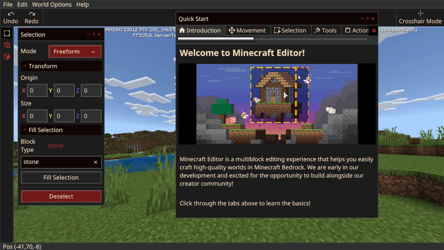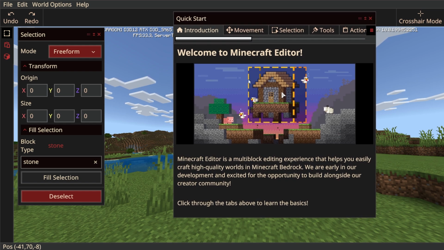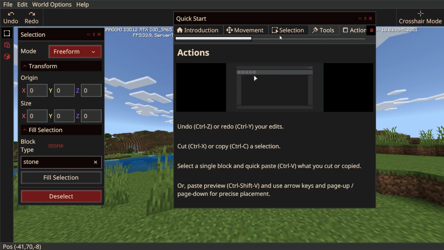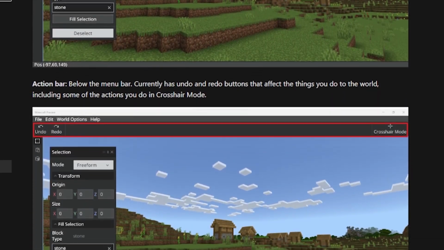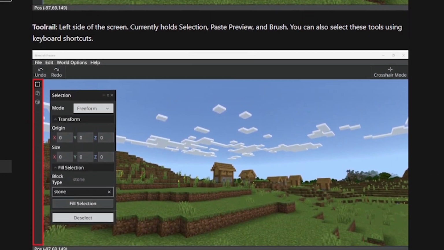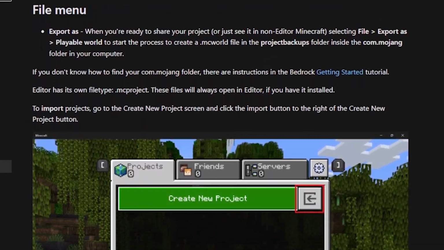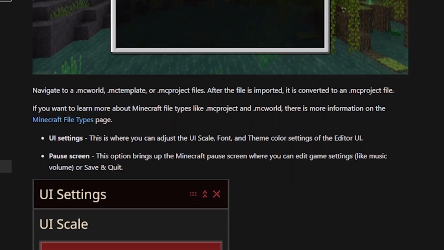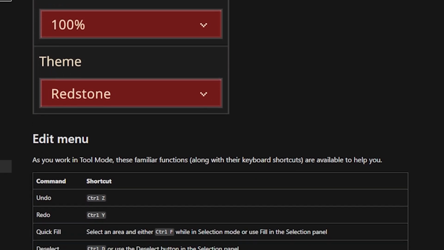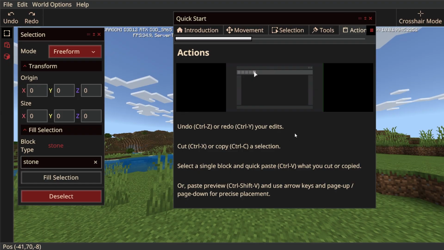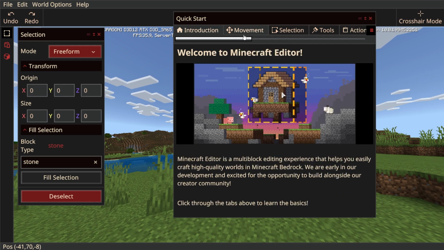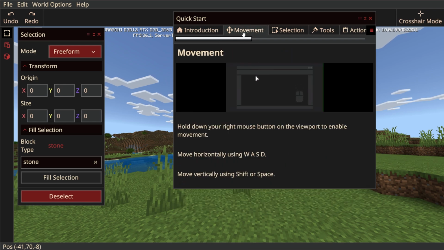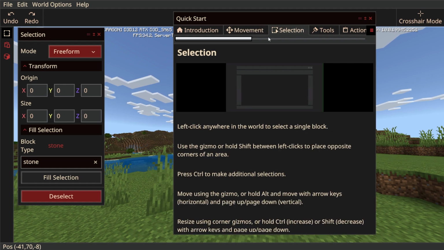So this is what it's going to look like when you open Minecraft Bedrock Editor. You're going to have your quick start menu up here, which I do highly recommend you all browse through. I will also leave another article linked down below in the description. This is a full comprehensive guide from Minecraft and Mojang on how to use each and every feature of the Bedrock Editor. I'm assuming there are some small details I'm going to miss in this video today, so if you want to know every little tidbit of how to use the advanced mechanics, then I will leave that down below in the description.